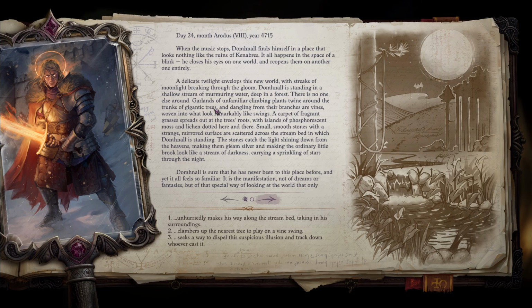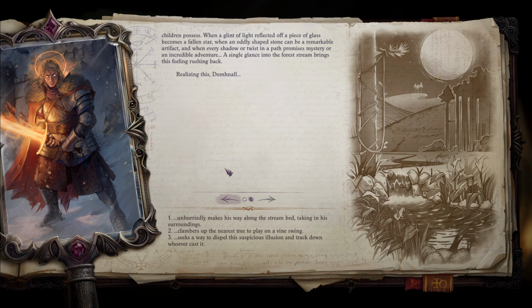Garlands of unfamiliar climbing plants twine around the trunks of gigantic trees, and dangling from their branches are vines, woven into what look remarkably like swings. A carpet of fragrant grasses spreads out at the trees' roots, with islands of phosphorescent moss and lichen dotted here and there. Small, smooth stones, with a strange mirrored surface, are scattered across the stream bed in which Donald is standing. The stones catch the light shining down from the heavens, making them gleam silver and making the ordinary little brook look like a stream of darkness, carrying a sprinkling of stars through the night. Donald is sure that he has never been to this place before, and yet it all feels so familiar. It is the manifestation, not of dreams or fantasies, but of that special way of looking at the world that only children possess.